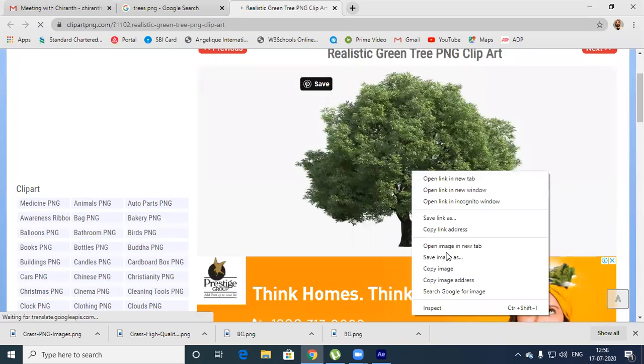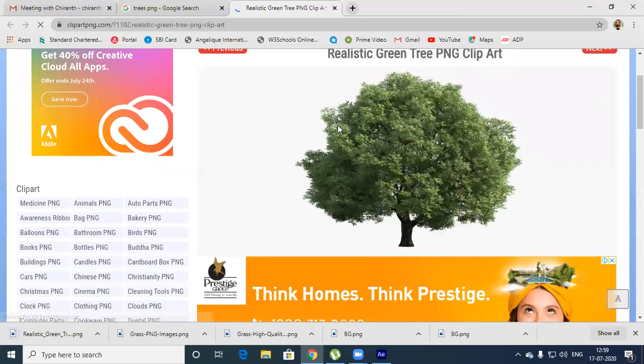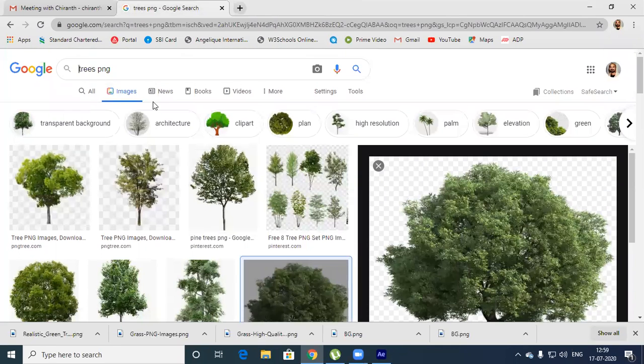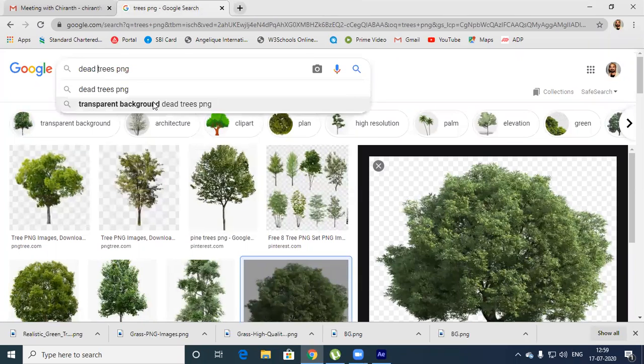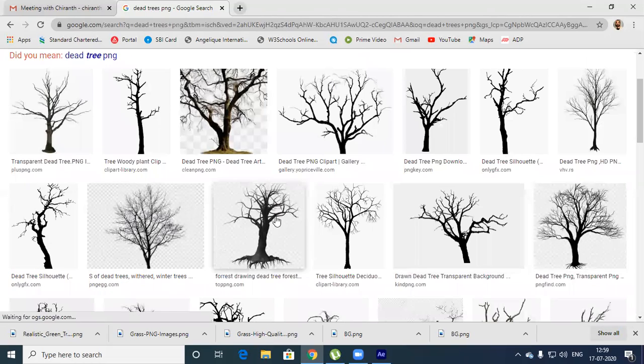Let me save this image. So we are sourcing the footages now. I got one tree, and let me just get a few dead trees. This is good. Let me take this.